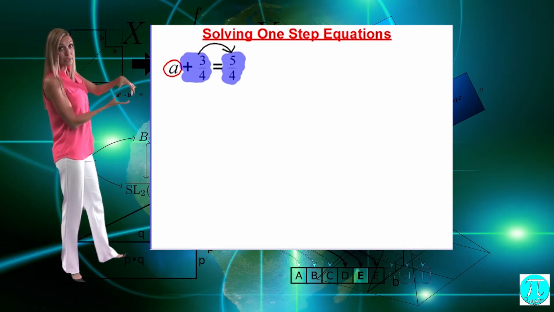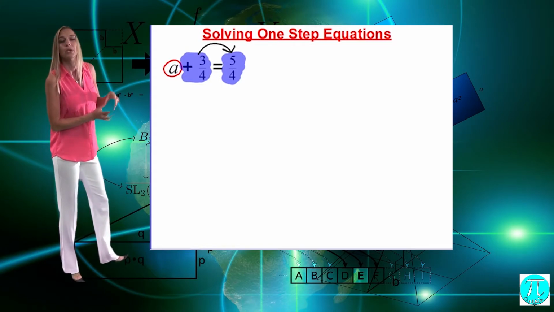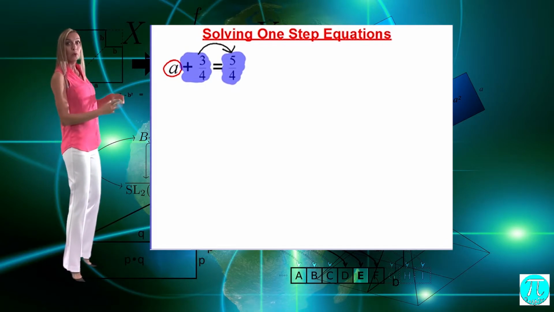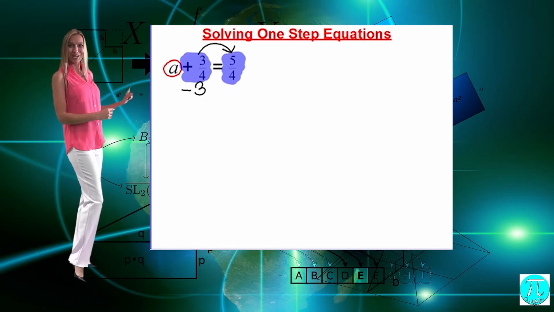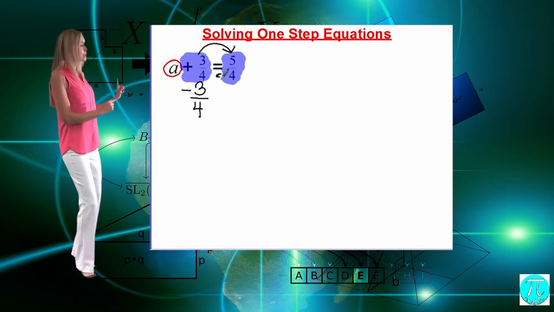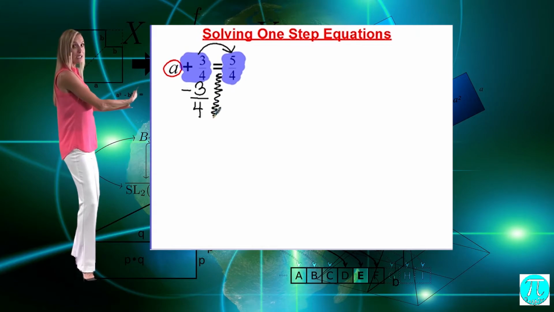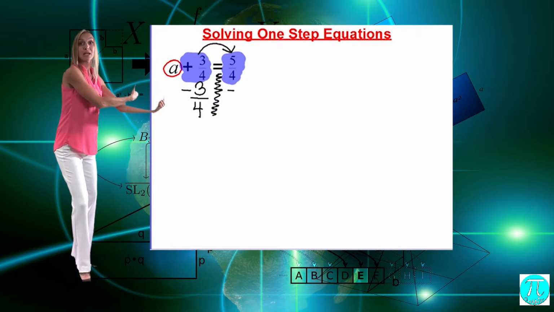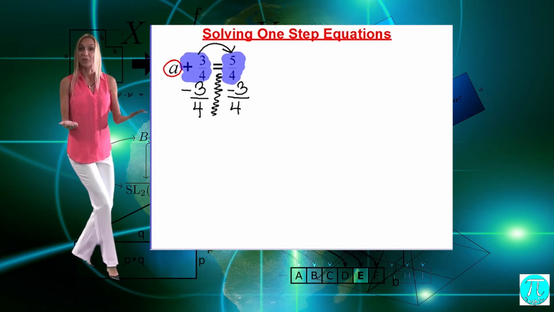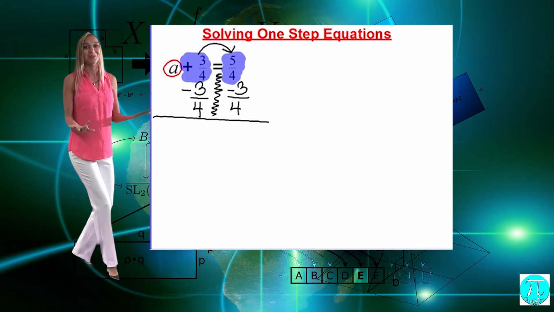It doesn't want to be there, so it has to become a 0. So how do I make 3/4 to be 0? Well, subtract the 3/4, right? The opposite of what I see. So it was plus 3/4 minus 3/4. What do I do on one side? I have to do also on the other side of the equal sign. Remember, it's an equation, so it has to be balanced at all times.